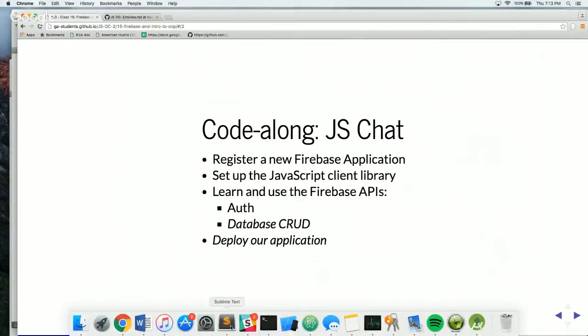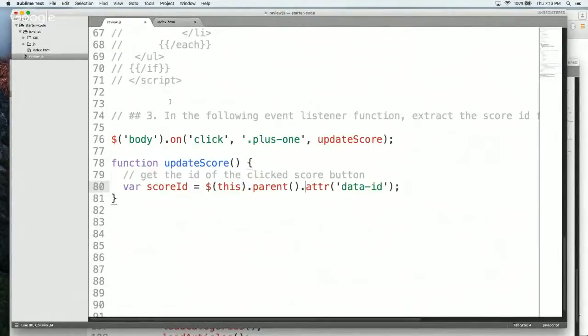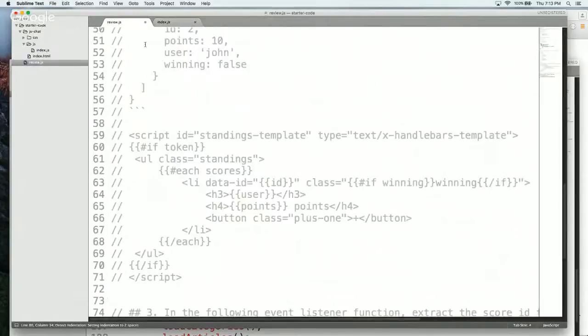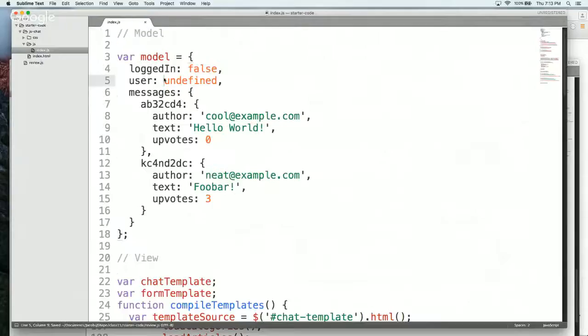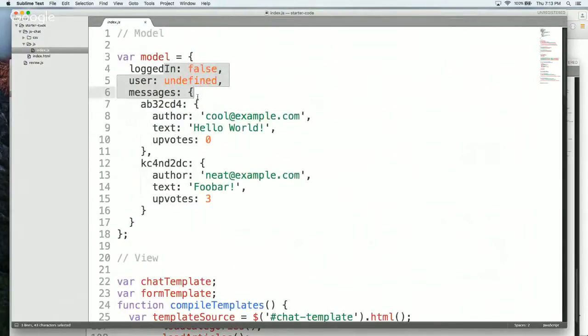And let's just quickly review that code too. So here in index.js, we cleared out the logged in and the user portions of our model, and we left the messages there for now since we haven't gotten the real data yet.